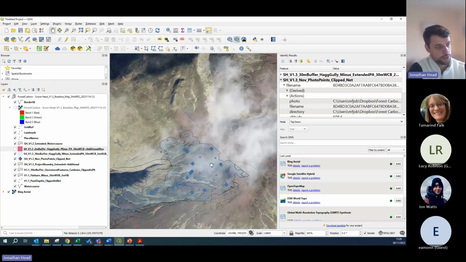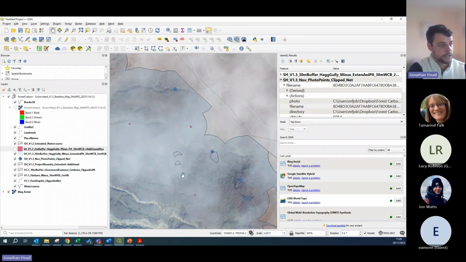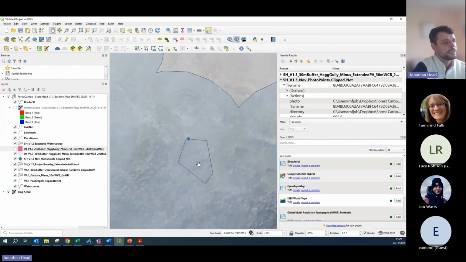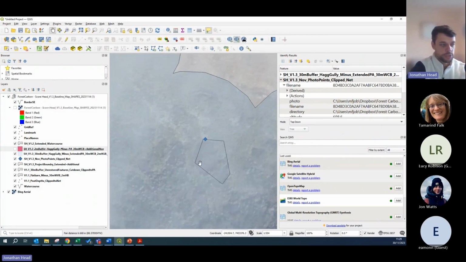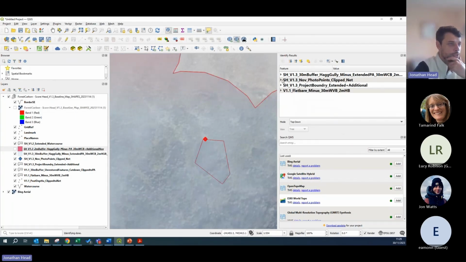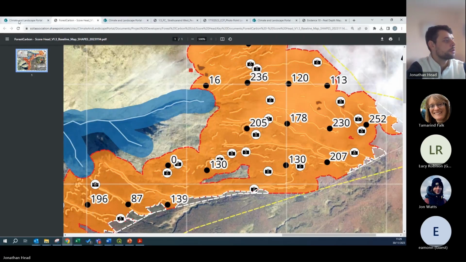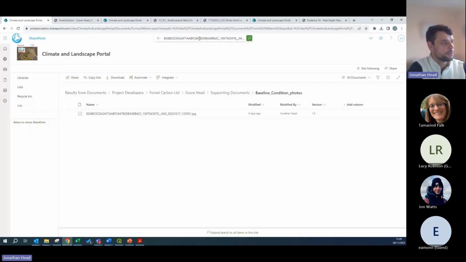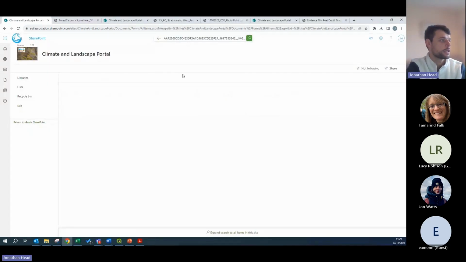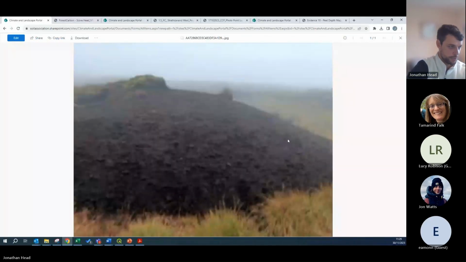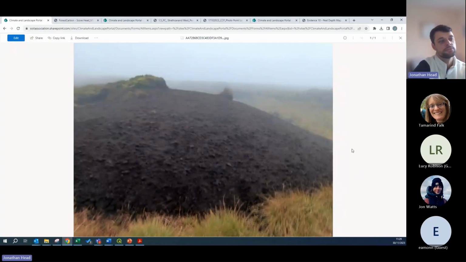Because look, and this is a good point. From the satellite, this portion of the site is shrouded in cloud. So if they only provided drone imagery which is shrouded in cloud, would that be good enough? It's definitely worth questioning. So right click here, find the file name, have a look at this one. Go back to SharePoint. Right click, have a look. Will it have flat bare peat in it? Look at that. When it loads, it will be flat bare peat, shrouded in mist.